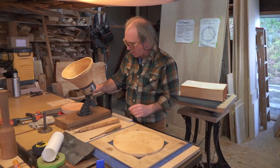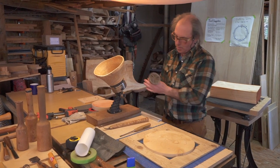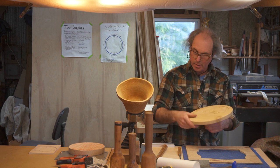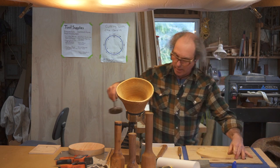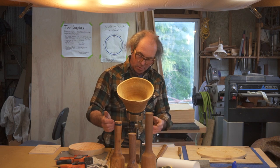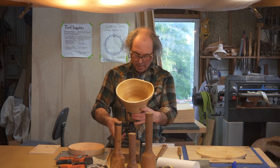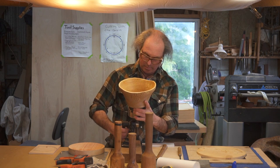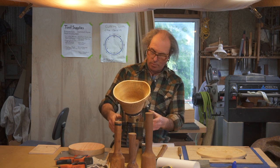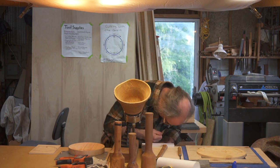This is another way to hold the work. This is a Lee Valley jig, and it has another insert that you can screw onto the bottom of your work and then hold it there. Any sort of jig that is going to hold your work is to your advantage, safety-wise and also ergonomically for your body. This can turn, and it can also change angles this way, that way. So it makes it really fantastic for working on something in detail if you're right here and you're not bent over like this.